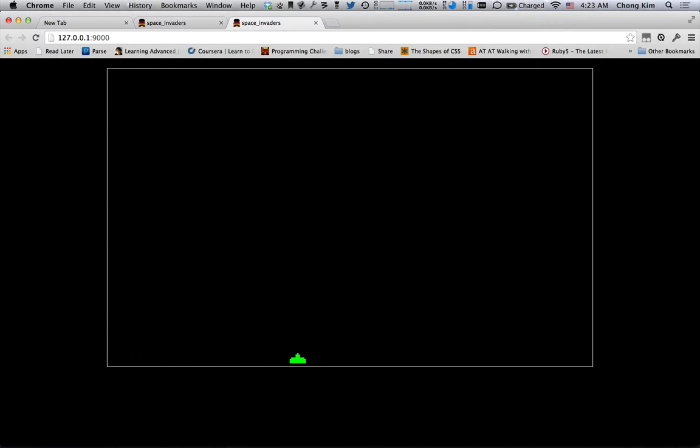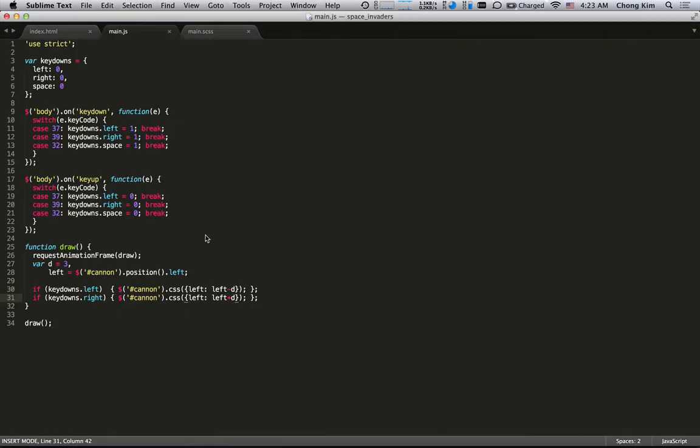So now what we want to do is fire. When I press the space bar, right now nothing happens, but we want a bullet to appear.